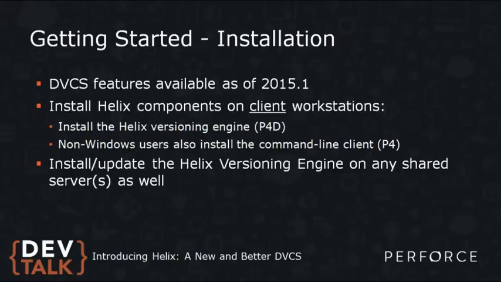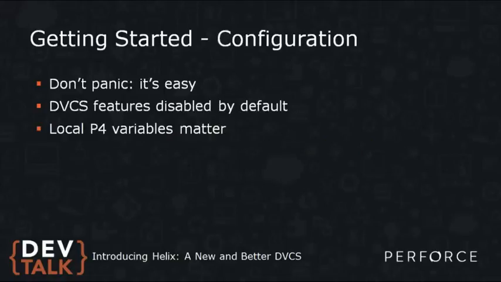And that's it. Now, since we're talking about getting started with installation, there are a few bits of configuration information relevant to DVCS operations. But don't panic. They're few and they're easy to deal with. Oh, and server admins don't need to be skittish either. The DVCS features are not enabled by default. So don't worry about updating your servers. That's not some automatic gateway to users indiscriminately fetching and pushing code. Nobody can use those DVCS features with your shared servers until you authorize it, which I'll show you how to do a bit later.